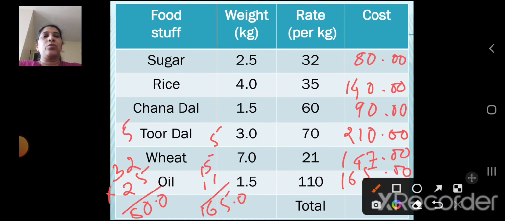So what you will do? You will add all these items in the cost column which is given and you will write the final answer. Right? What is the total cost of all these foodstuffs? So that you will do it yourself. So with this, children, we finish problem set 47 and we have finished our chapter 11, that is problems on measurement.